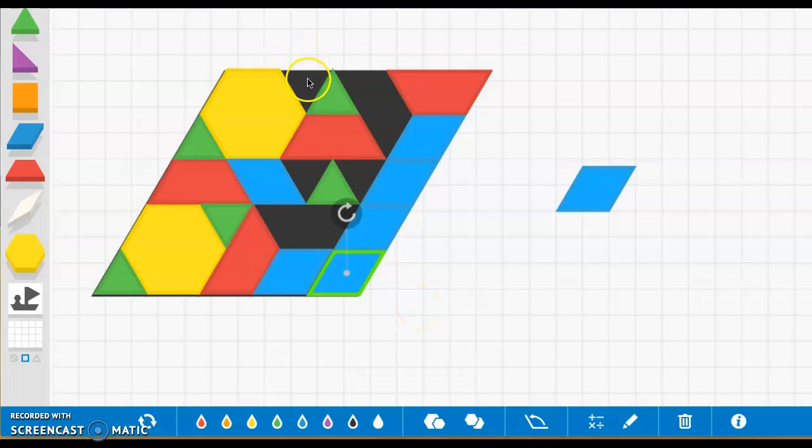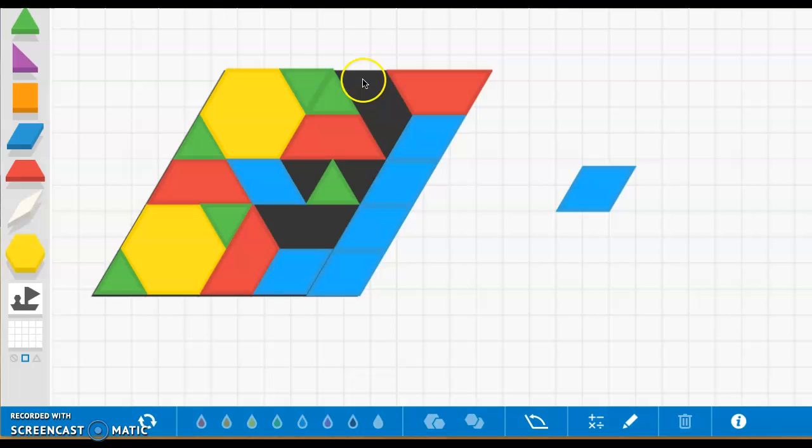All right, I want you to take a look at this first spot. What do you think I could put in here for a shape? Would it make more sense to do a triangle or a rhombus? Yes, we could put a triangle in there. We're going to have to rotate it. If we tried to put a rhombus and rotate our rhombus, it would be too big. We would not have enough room.